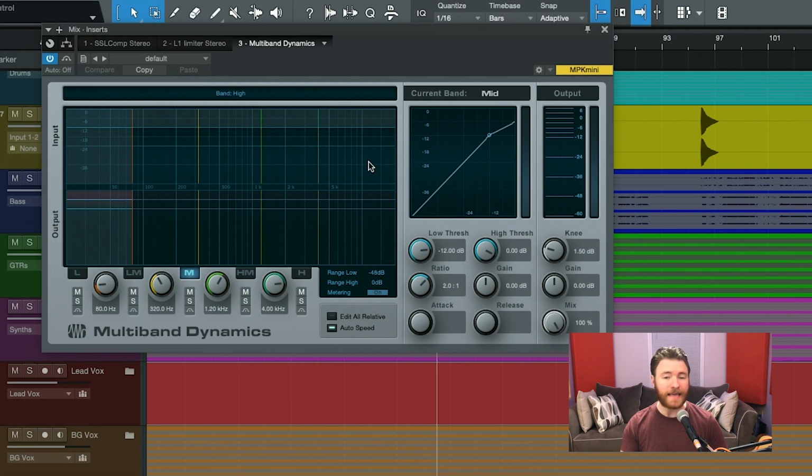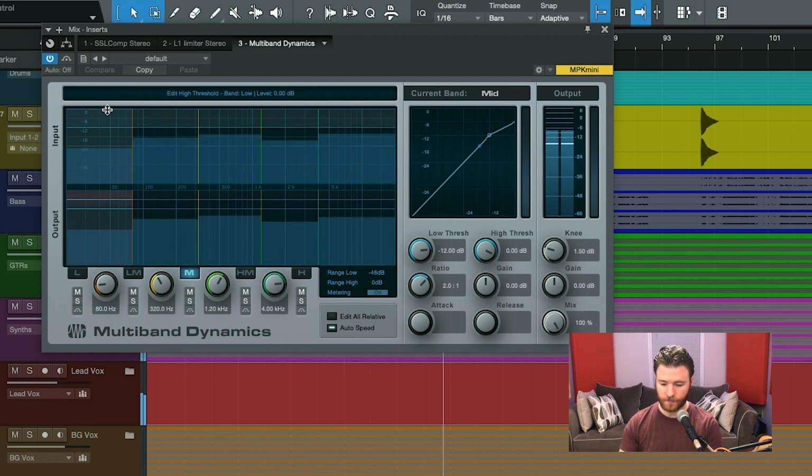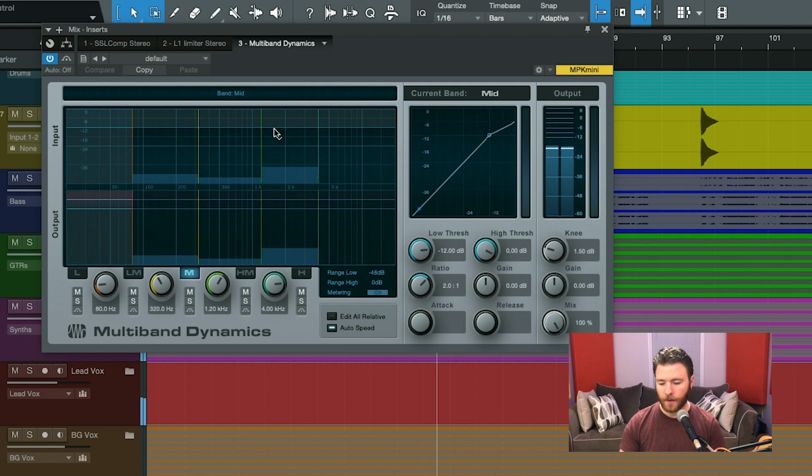Right here is the input meters coming into multiband dynamics. So when we play some signal, everything that's up on top is the input into this multiband compressor. It's not just a compressor though, that's why it's called dynamics, but we'll get to that later. The bottom section here is the output after either your gain reduction or amplification.